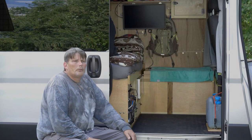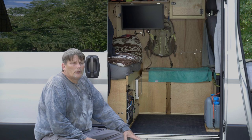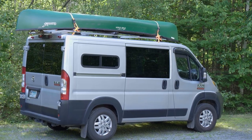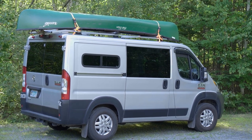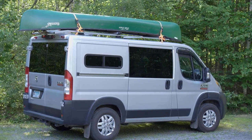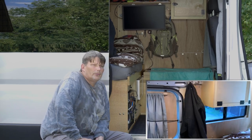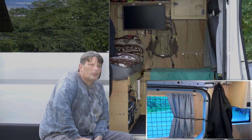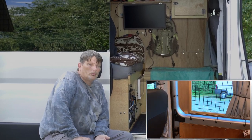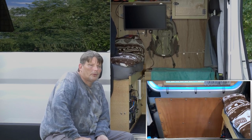Good day everybody, it's Rob and Miller from FireFlight Photo. We're going to give you a very quick overview of the van. This is our 118 wheelbase Ram Promaster 1500 low roof. We've pretty well finished the build and we've got about a 17 or 18 video tutorial series coming up on our build, and we figured it might be helpful to see the finished product so you knew what it is we were building.